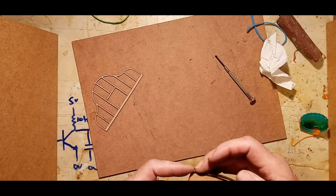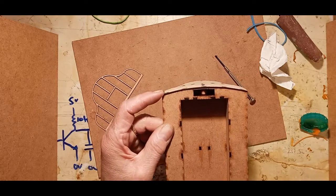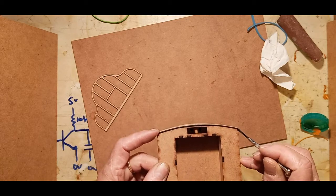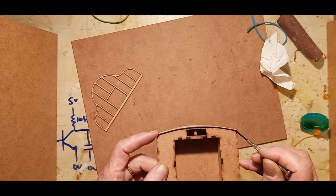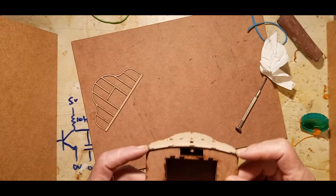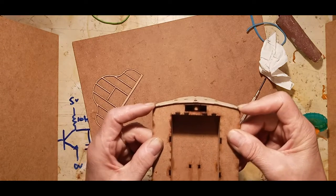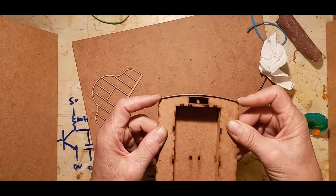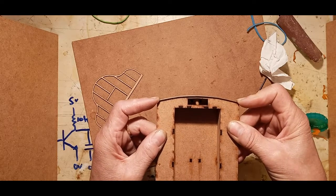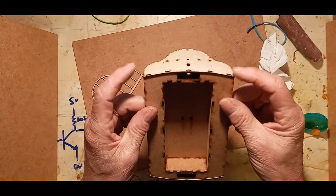And then pull it in with your finger and maybe hold that for about a minute, minute and a half. And I'll do that on the other side while I'm waiting. There's a danger of your finger ending up being super glued. But if it is, it's only a very small amount. So it's just a bit of skin you leave behind. Ends come in. And that end's come in.